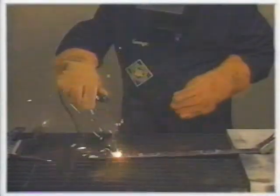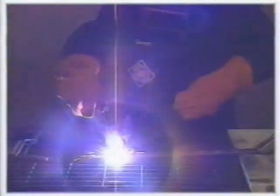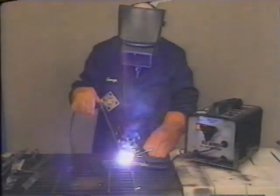If the weld rate of travel is too slow, an excessive bead will build up. This wastes material and risks melting a hole in the workpiece. Moving the rod too fast will result in little or no penetration. The best advice we can give you is to practice. Develop your technique on scrap metal until you are able to keep a consistent arc and lay a good weld bead. Listen to the weld as you work.